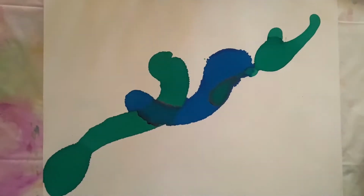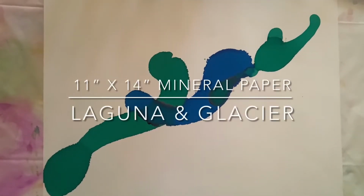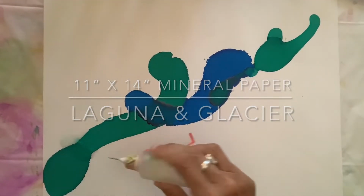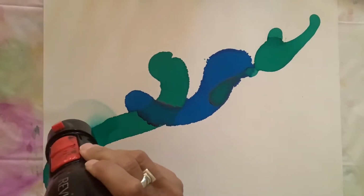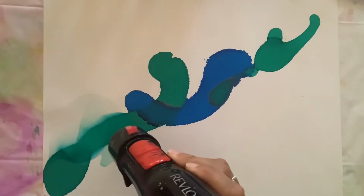And today I'm just going with the flow. I'm using an 11 by 14 inch piece of mineral paper with Laguna and Glacier inks. You see, I've already laid the inks down on the paper and they've dried. And now I'm adding isopropyl alcohol.